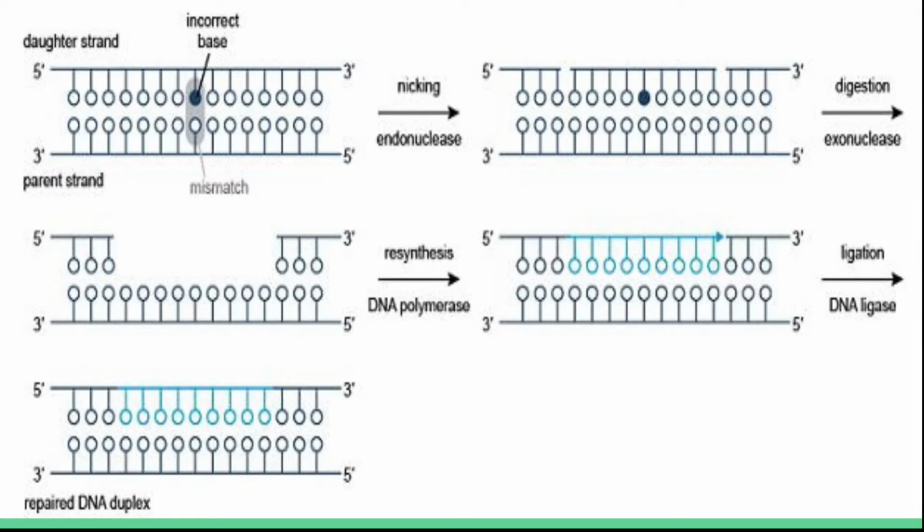So now I'm going to be talking about DNA mismatch repair. What DNA mismatch repair is, is a system for recognizing and repairing wrongful insertions, deletions, and misincorporations of bases that can happen during DNA replication and even DNA recombination. It's also good to remember that mismatch repair is actually strand specific.